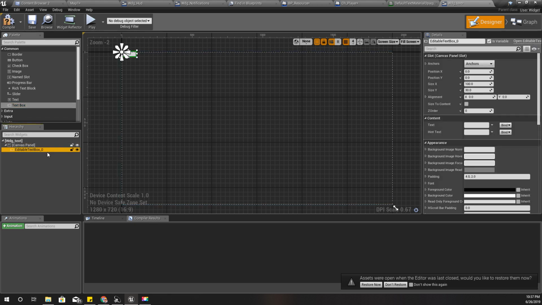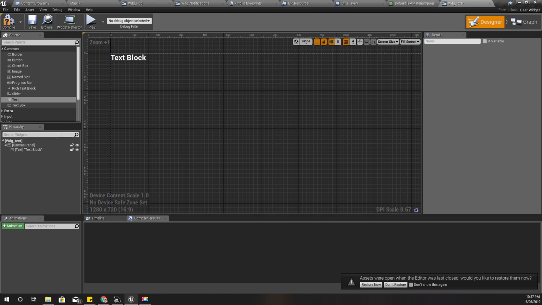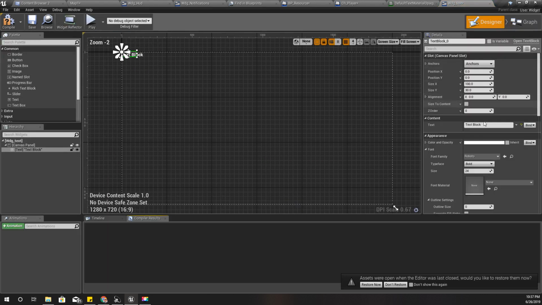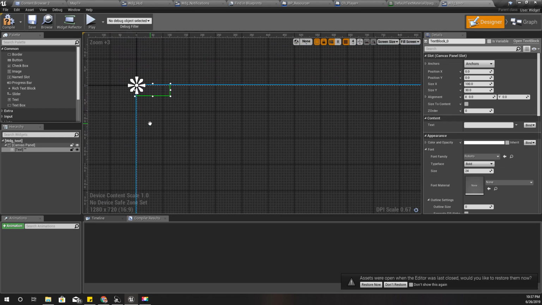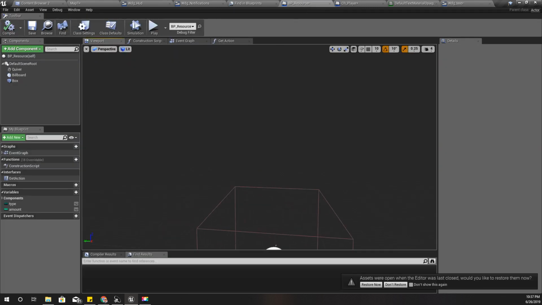It doesn't have to be editable, so just a text component. I'll delete the default text, and actually I'll leave it like this, and I just want to see how it looks.